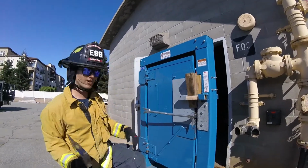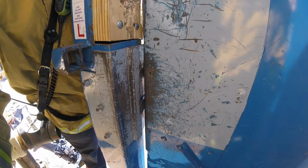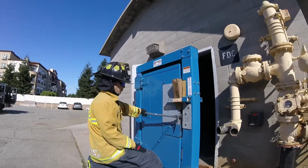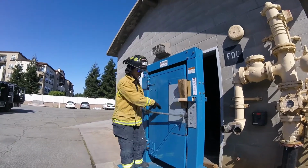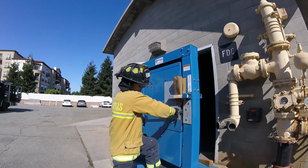Alright, so let's go around the back side. Alright, so you can see that I'm on the other side of the jamb. That's right where I want to be. You want to be careful, okay, you're opening the door, you've got whatever products of combustion. We want to have door control, and also we're coming back, okay? So typically, if you can, you want to be on this side. I don't have a lot of an option here. So I'm just making sure that I'm bracing myself because this could give.